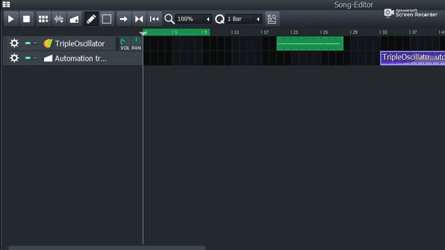Hello, Music Bear here. I was asked on the forum if I could explain how to make a bass line that would go from almost muted up to crisp, and that is of course very simple, because that is just using the filter section and inserting a low pass filter and automating that.